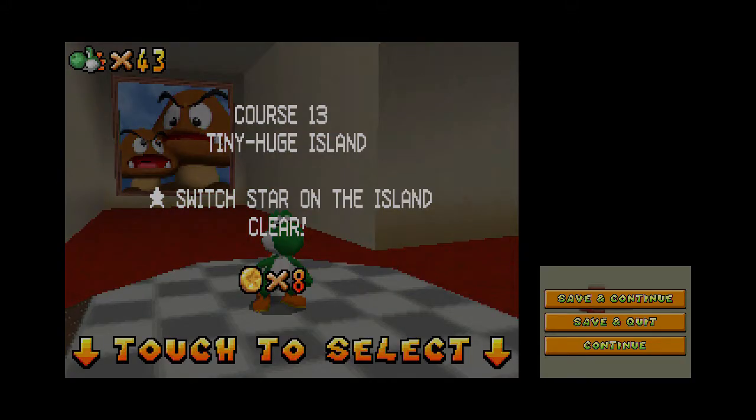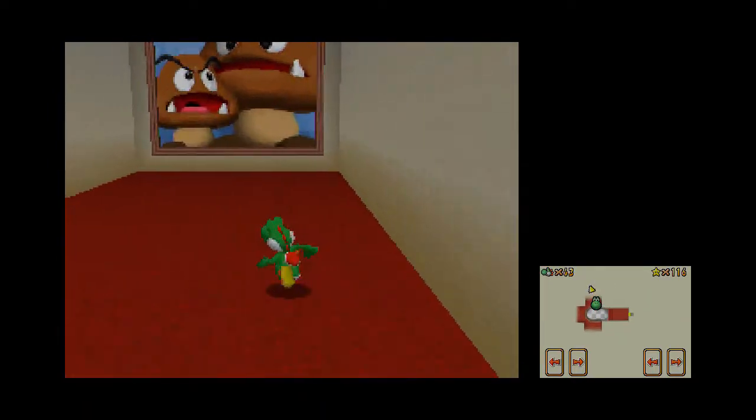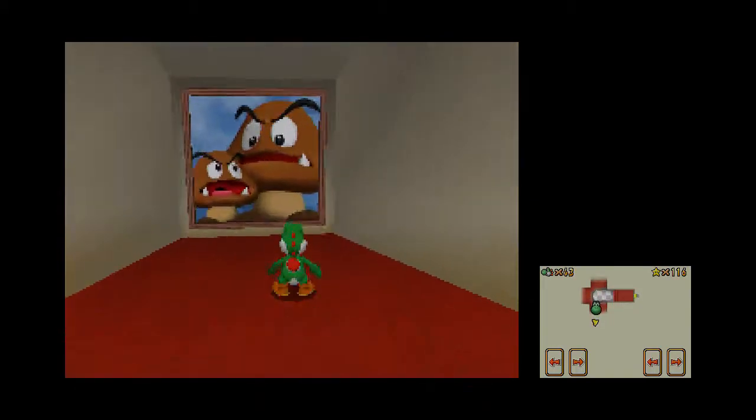Switch star on the island. Isn't it more like switch star in the island? Like it's inside the cave. This time we are still going into... Why do I keep making my way towards Giant Land if I then don't actually do anything?